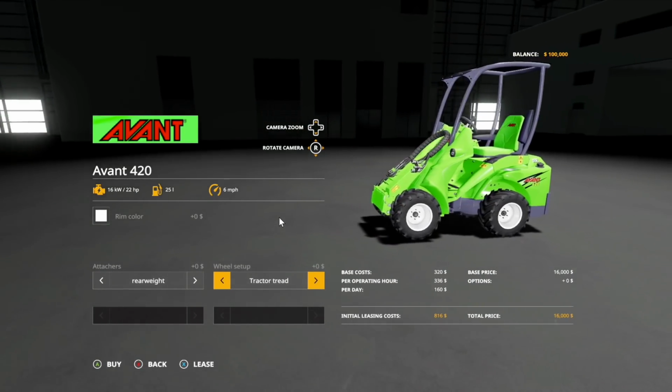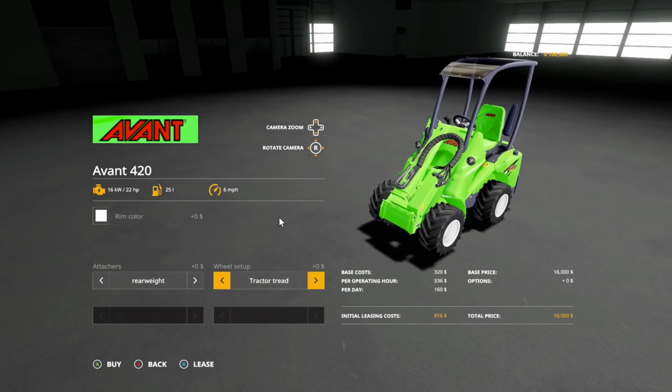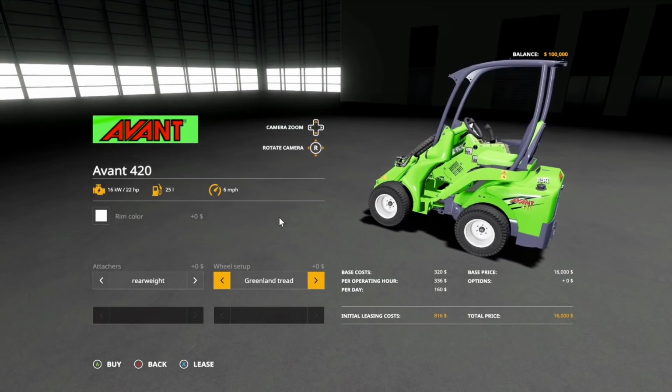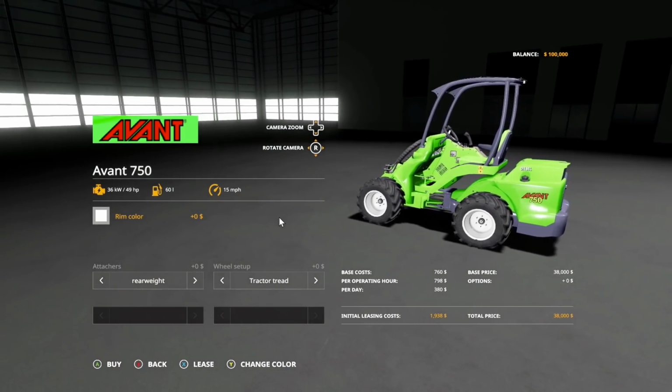We'll set up, we have tractor tread. We also have Greenland tread and back to tractor treads. Basically, we have an off-road and an on-road tire. Nothing too crazy through there. We do have the larger version right here as well. It is a little bit different.